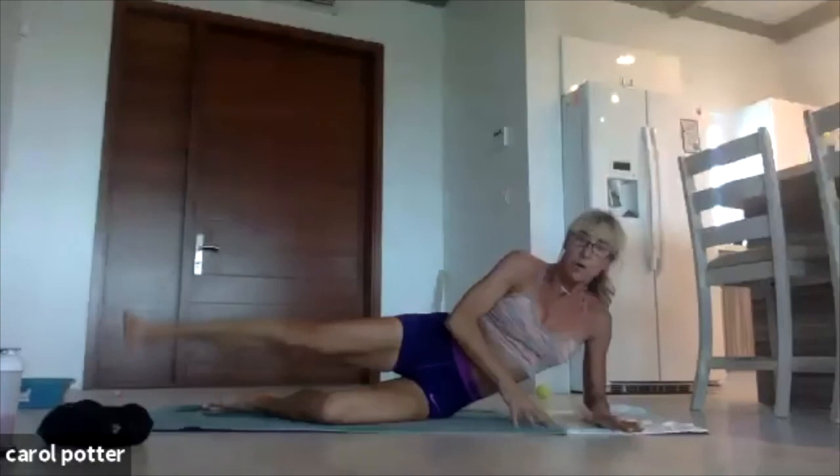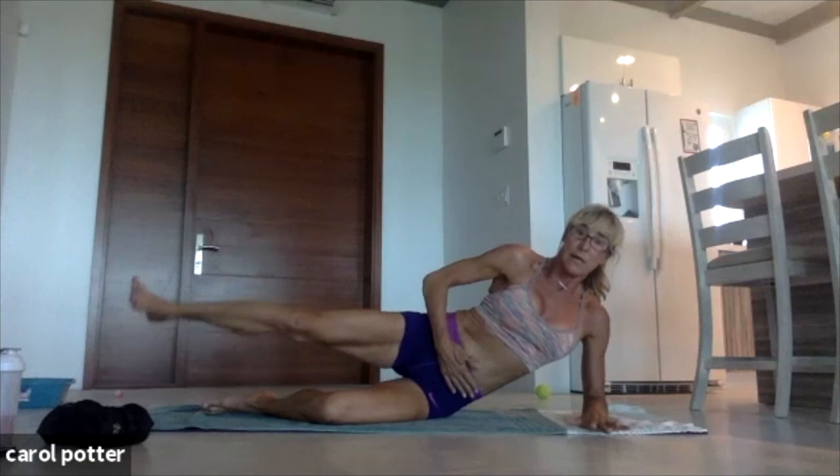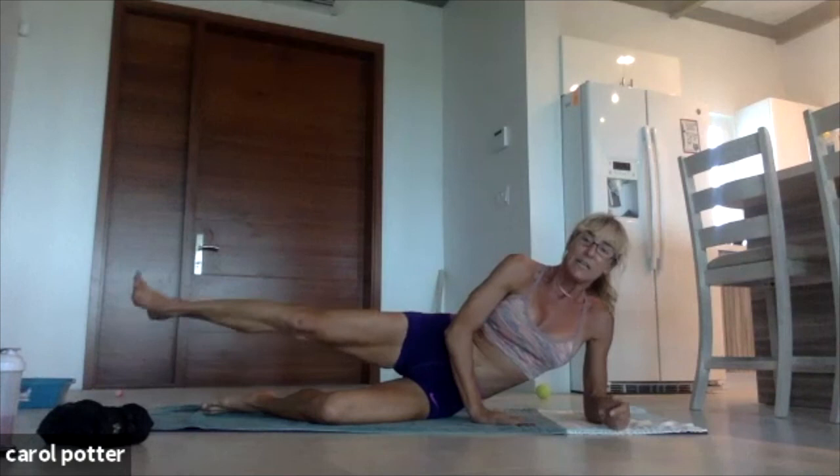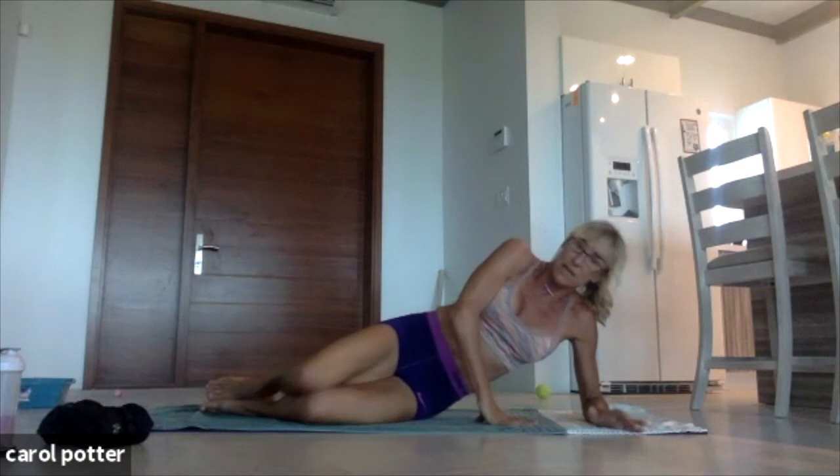Focus on outer butt. Focus on inner thigh. Focus on the abs. Yep. Nice and strong through that side body. Lift it. Lift. Lift. Lift. 10, 9, 8, 7, 6, 5. Good. 4, 3, 2, 1. Take those legs together. Keep them at that 90-90. And lower yourself down. Shoulders come onto the mat.